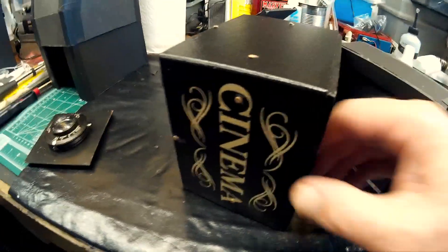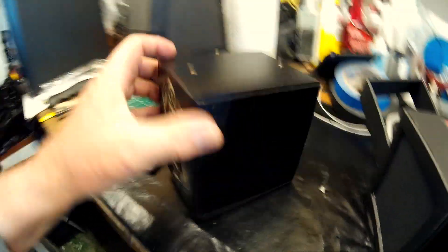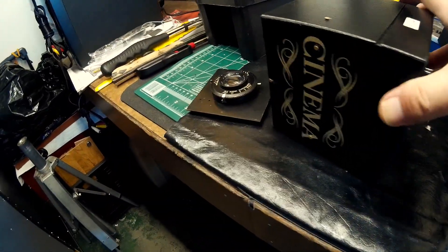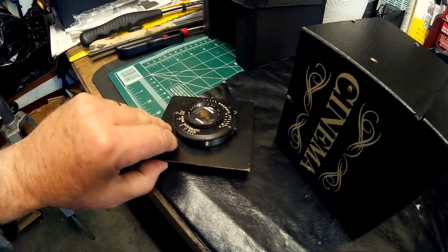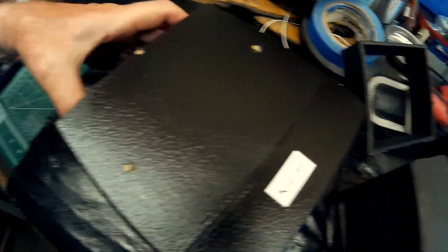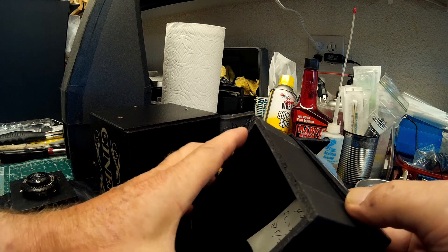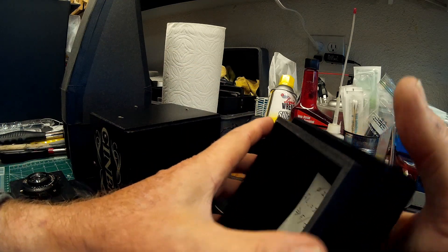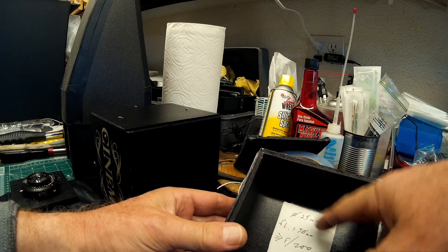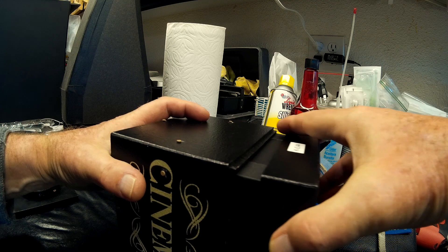I want to show you this pinhole camera. This is made from a craft box that I got at Hobby Lobby — a wooden box with a lid. It has a little bit of a light trap kind of thing going on. But I had converted it to a pinhole camera years ago. It's a really nice camera and I hate to tear it up. With the Kodak Ektar 127 F4.7 mounted just slightly to the front of the box, it will have enough focus draw for decent imaging. And for variable focus, if you put some kind of a foam core sleeve, you have a 4.5 inch roughly image size with a piece of paper stuck back here, and you can insert this and focus in and out.